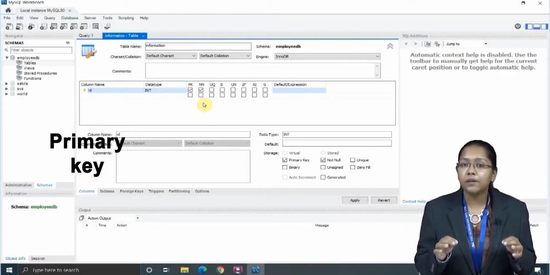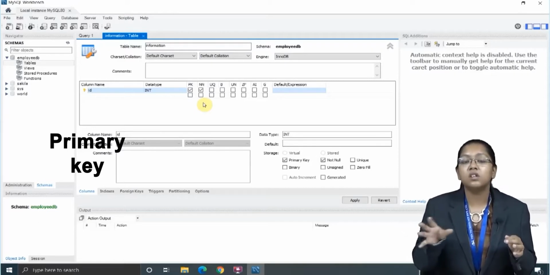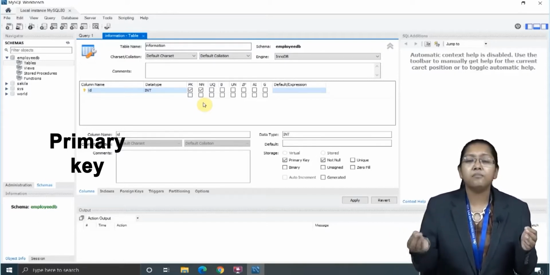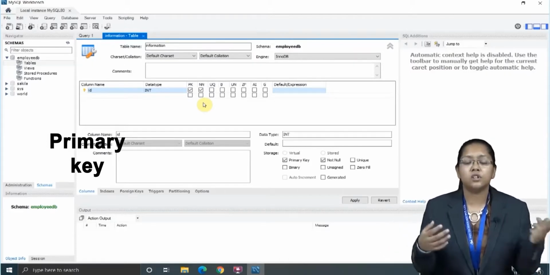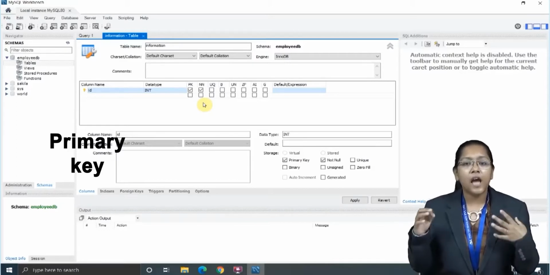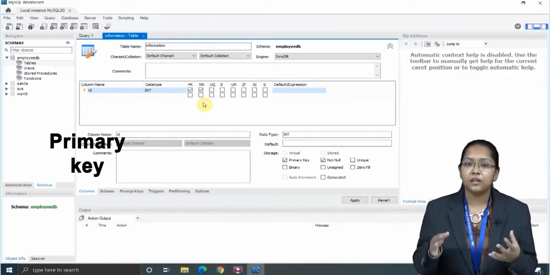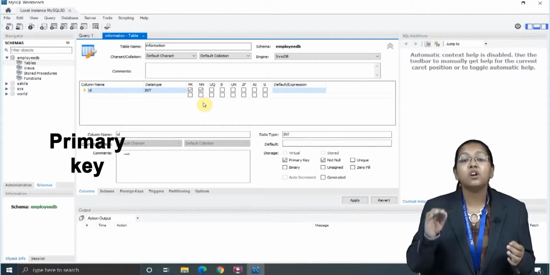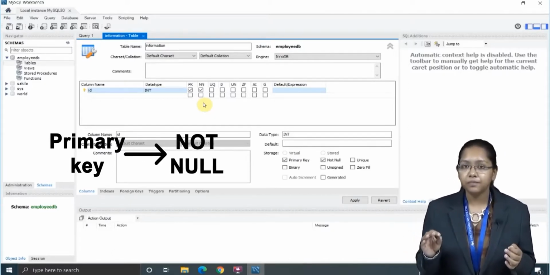It may happen that you missed giving certain attributes, like the address of some employee. The table will still be created, but if you are declaring your id as primary key, it should not remain null in any case.